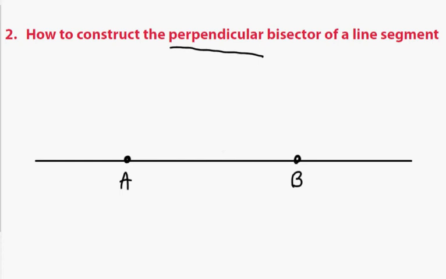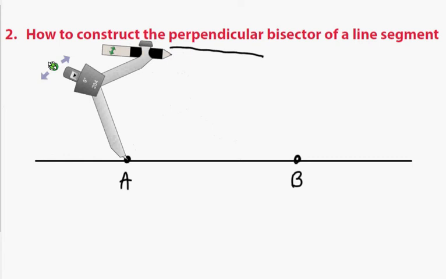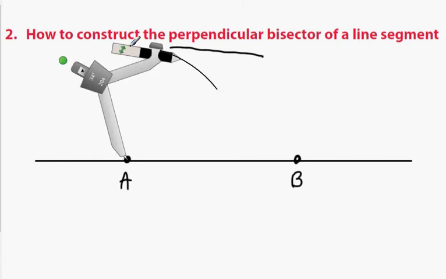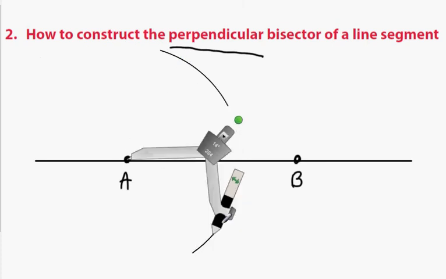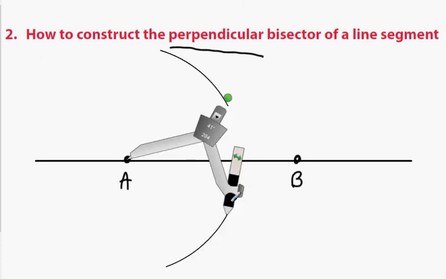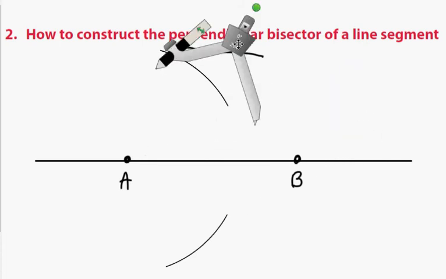You get your compass. Once you have your compass, Oscar, what you get is this. You go to point A, and you have to go a distance above halfway. Any distance above halfway will do. Do you understand? Now, once you've done this, you mark a big arc above the line. You mark a big arc below the line. You have to keep the compass at the same width. You cannot change its length.